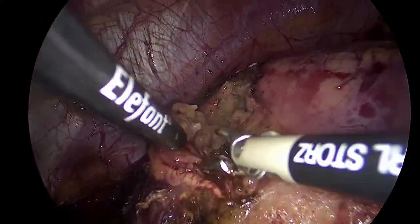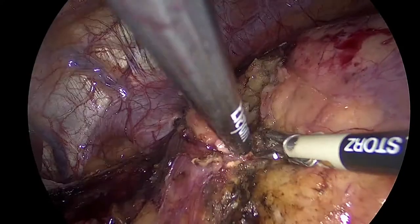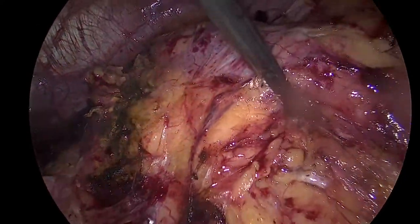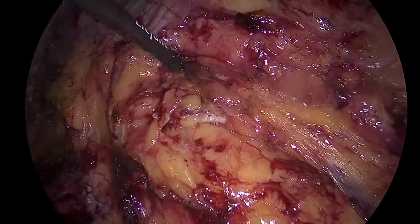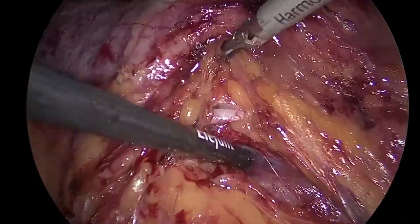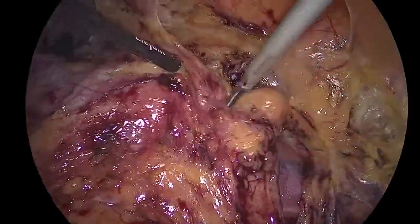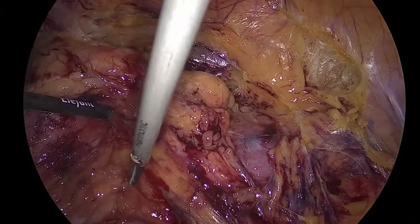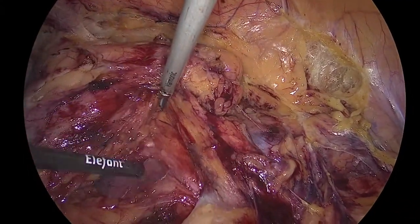No, it's very good, Evangelos. Okay, let's go back. It's very demonstrative dissection for the laparoscopic kidney surgery. Good. So, again, this is ureter here. Very informative. This is ureter. Now, come on the back here. Come on the back. Look what I was saying before. If you don't mobilize this stuff here, you're not going to be able to lift up your kidney nicely up there.